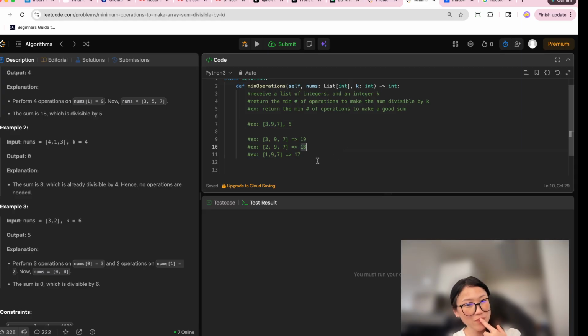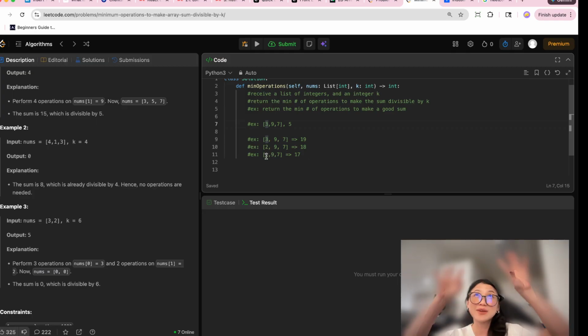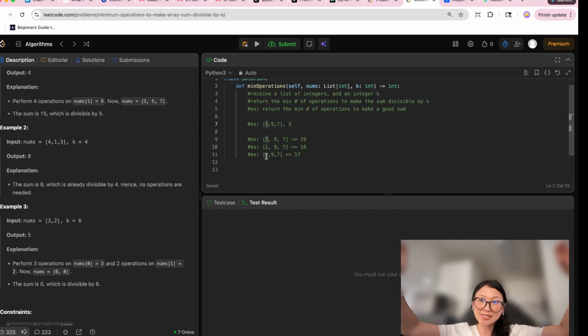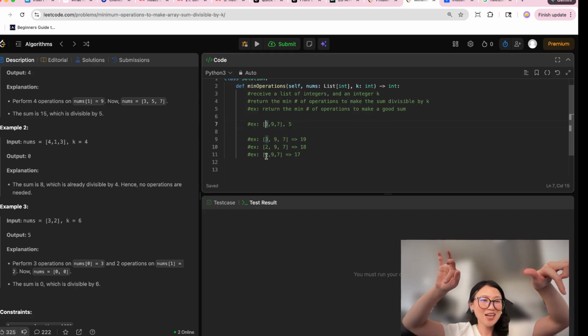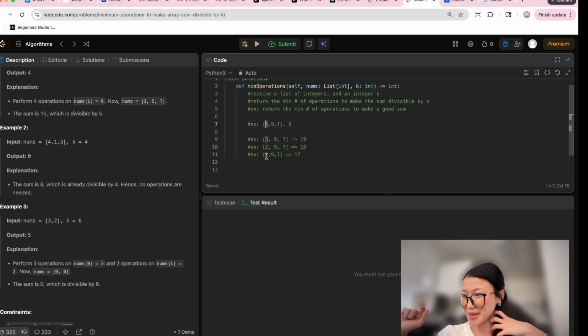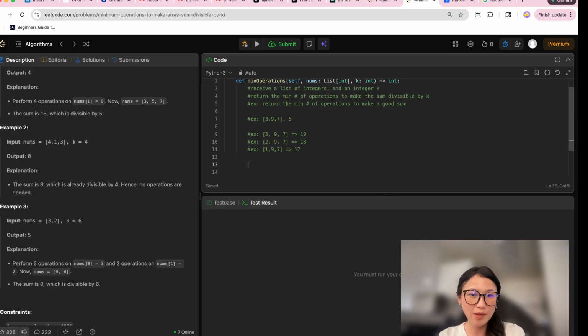Otherwise, we're going to keep 3 as is, but you can see 3, 2, or 1. So my decision tree is going to start with all 3, 9, 7. And it's going to tell me, we're going to start off with 3. We're going to see, does 2 work for me? Does 1 work for me? Is any of them a cleanly divisible number? No, they're not. So we're going to go off to our second number.